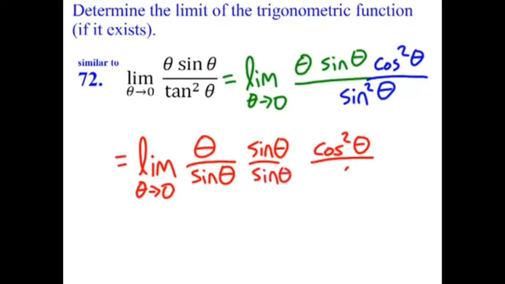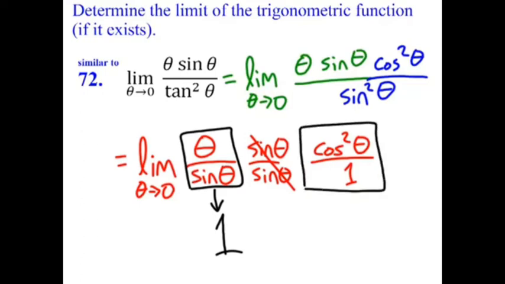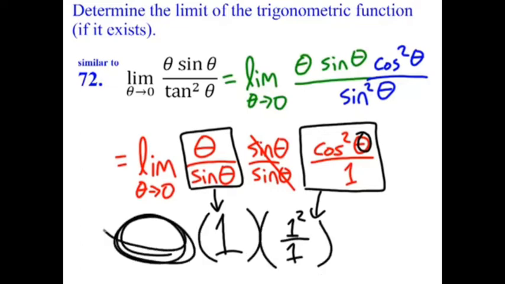Here I will multiply by sin theta and divide by sin theta. That is the same process which I have told you. So here I will cancel sin theta and sin theta. What remains will be theta by sin theta and cos square theta by 1, and limit theta tends to 0. Theta by sin theta will give you 1, and cos square theta, if I put theta as 0, this will also be 1. So altogether I have 1 multiplied by 1, which is equal to 1, right?